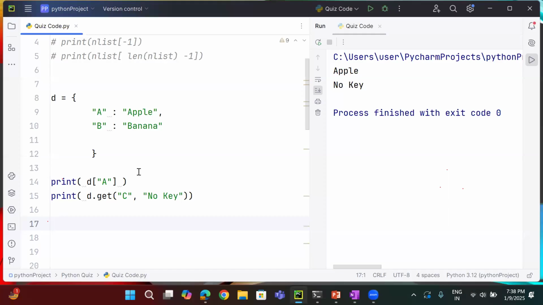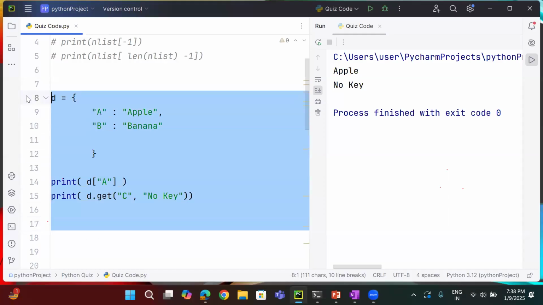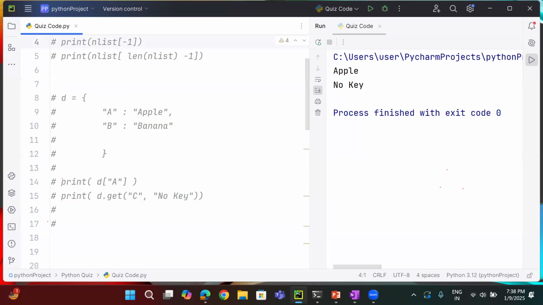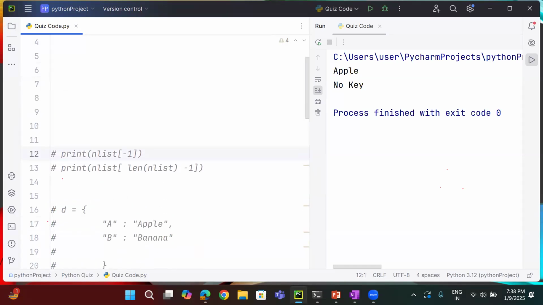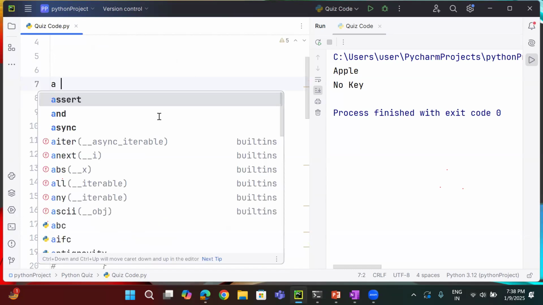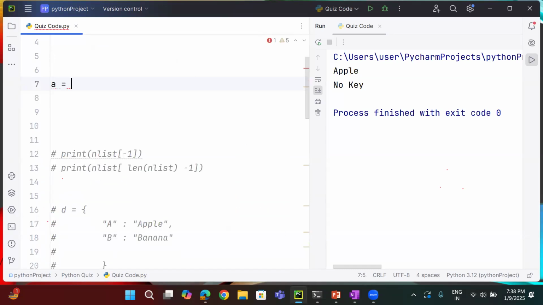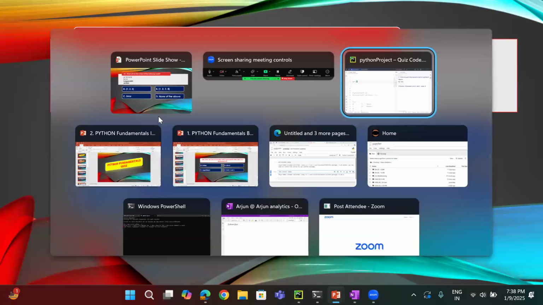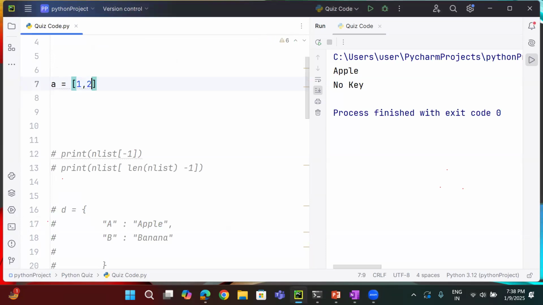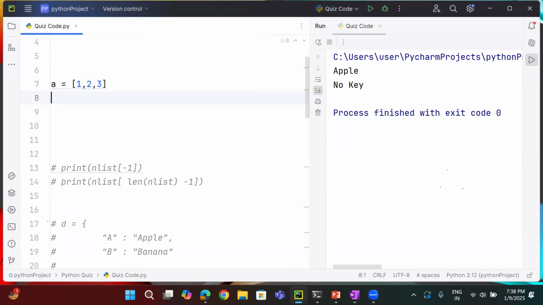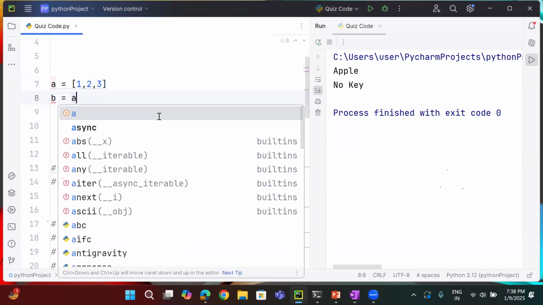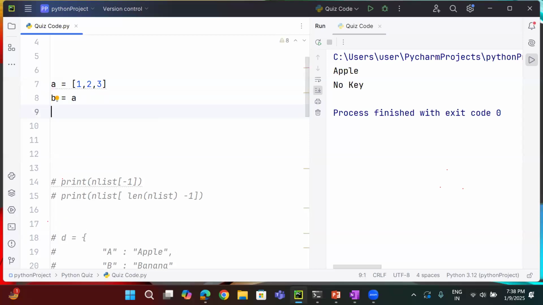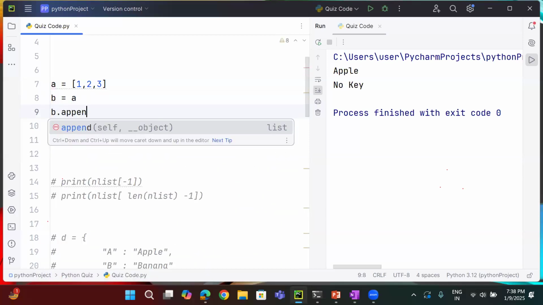Now I will quickly show this one. Now I'm taking a list. What are the values they gave? 1, 2, 3, right? I'm adding 1, 2, and 3. Now B is equal to A. Now what I'll do is B dot append.